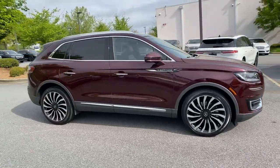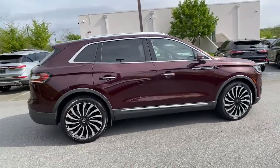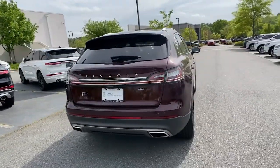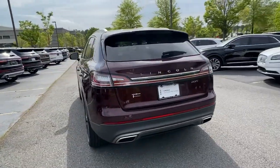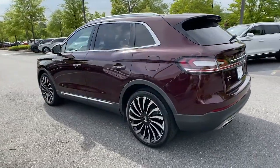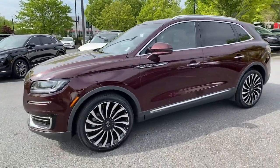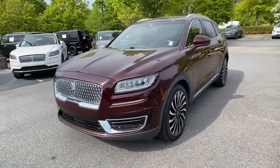This could be the car for you. The 2019 Lincoln Nautilus. This vehicle is an outstanding buy with fewer than 30,000 miles on the odometer. Make every drive count in this comfortable, capable Lincoln Nautilus, the midsize two-row crossover that brings you the luxury of a sedan in an SUV.